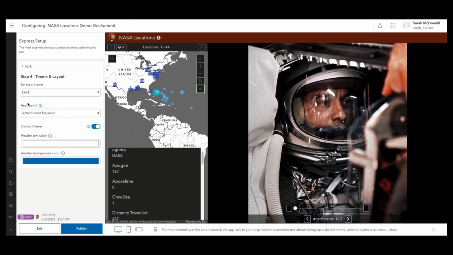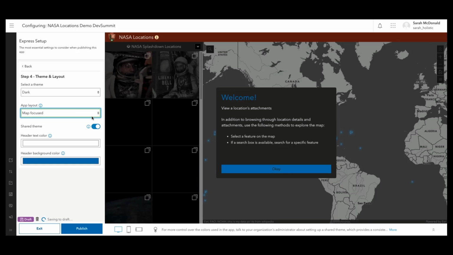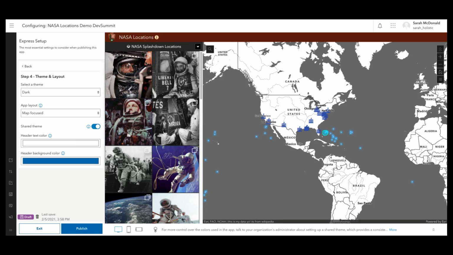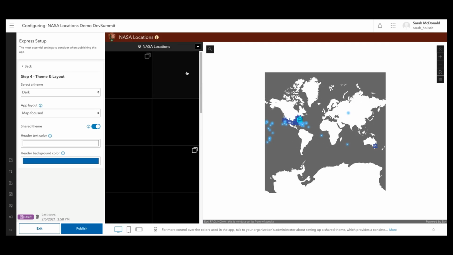Okay, so then we'll go ahead and change the layout. There we go. So as I mentioned, now we have this gallery view of our attachments. Right now the NASA splashdown locations is using the gallery, and we can go ahead and change that at any time.